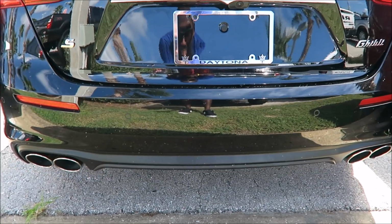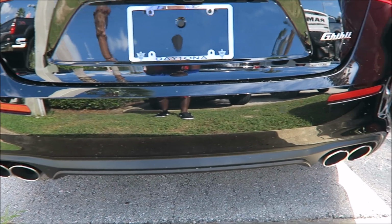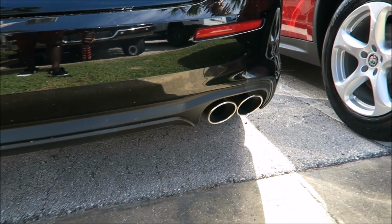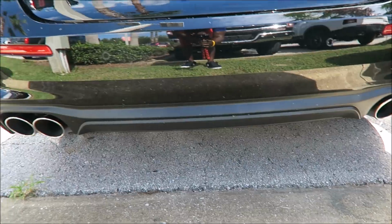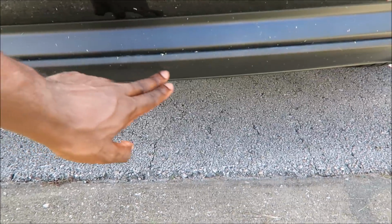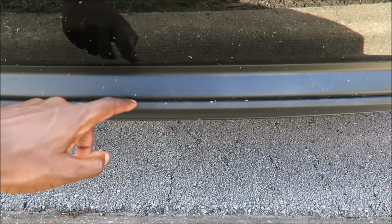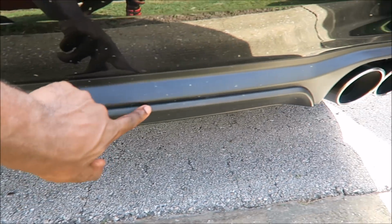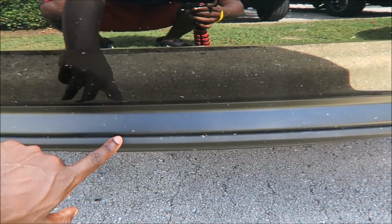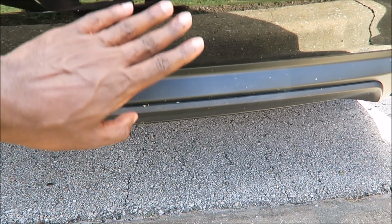All right, and here is where it gets a little more interesting. This has the same back bumper as the Granlusso 2018. The only difference is the diffuser is not body matched down here. So this, or I guess you can see where this line is down, would be gloss black, the same thing we were talking about with the side skirts, how it would be gloss black, the same color as the car.